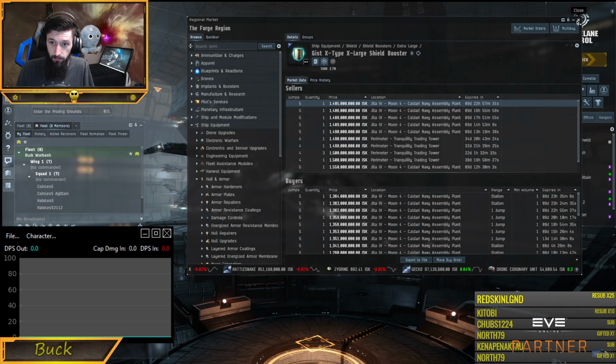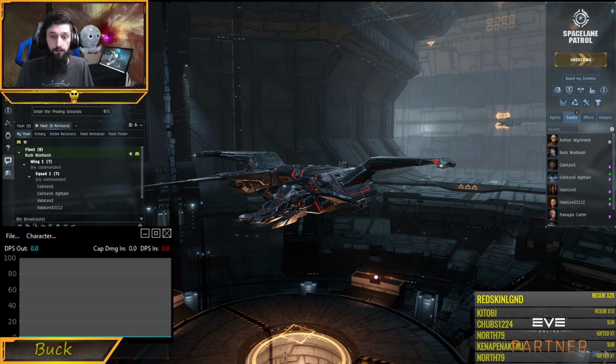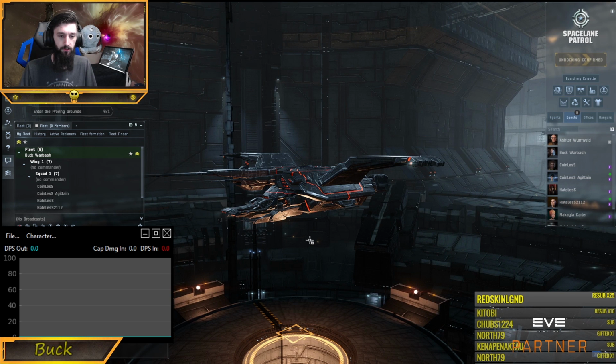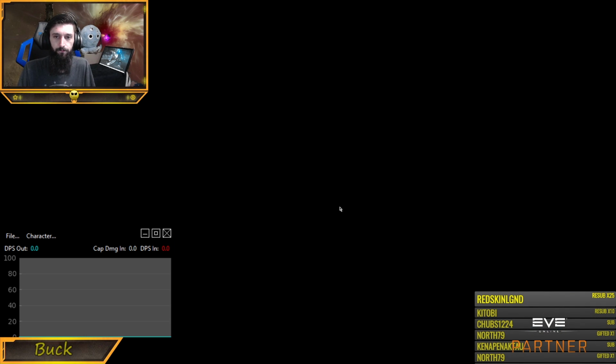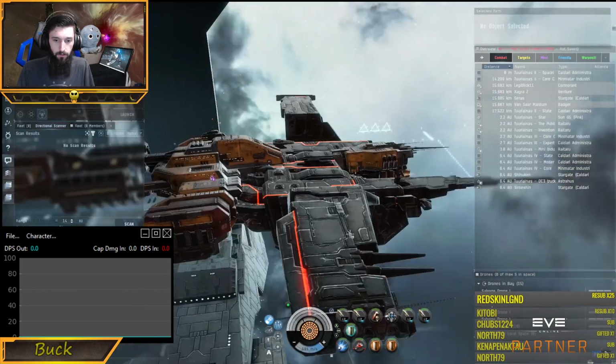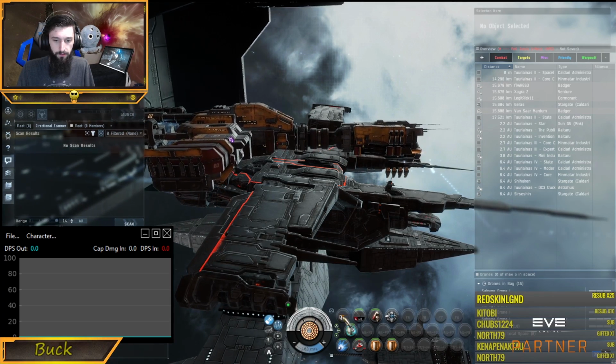I suppose we just go for a demonstration. So I'm just going to go ahead and undock myself and my Noctis here. And we'll go ahead and show some combat. So the first thing we got to do is locate the Triglavians and turn on our modules and group our guns. So I'm going to group my guns here.